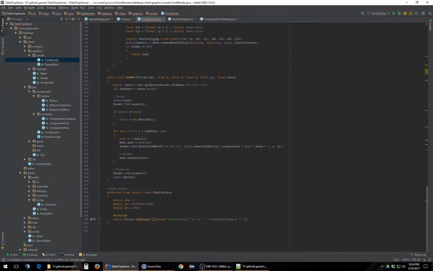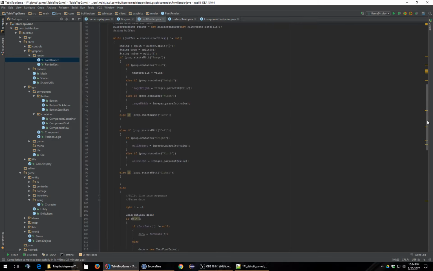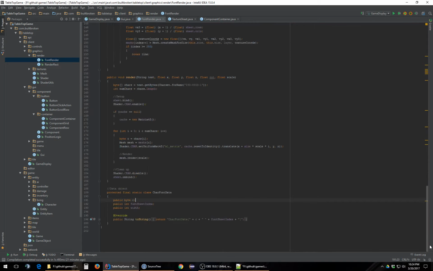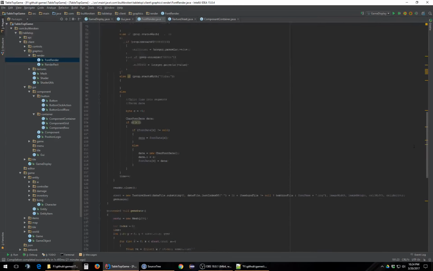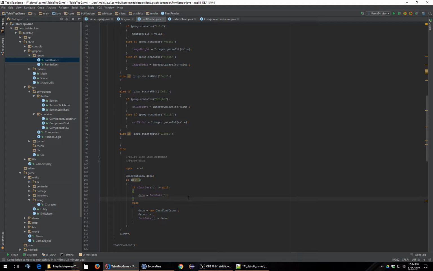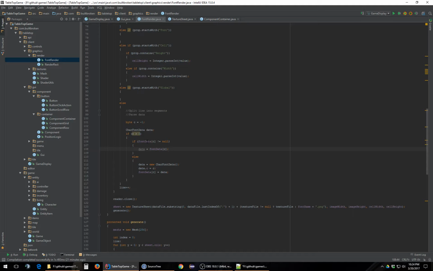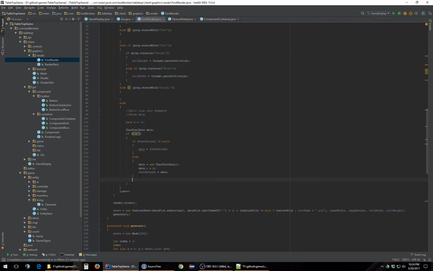So character font data, we're going to put it by here. Because all of our character stuff transitions to a byte. The reality of it is we don't really need to store that value there because it's implied that it is used. But we're going to do it anyways just for sanity reasons. Apparently this is always going to be null. The data will figure out how this works here soon.